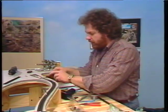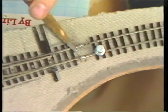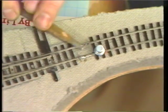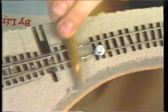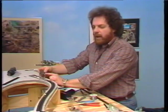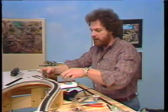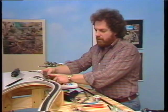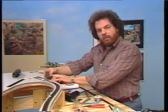Now we want to clean up the joint just a little bit. Just hit it with a few short strokes of the file, because see, we did get solder on the top of the rail. You don't want to leave that. So what I like to do is just sort of file that off like that. Later on we'll come back and lay glue in here and glue the rail down and all that kind of stuff, and ballast and everything. And usually you want to clean the track up. Later on we'll come back with the Bright Boy and hit it a couple of times on the rail to knock off the glue and what have you that gets on the rail.